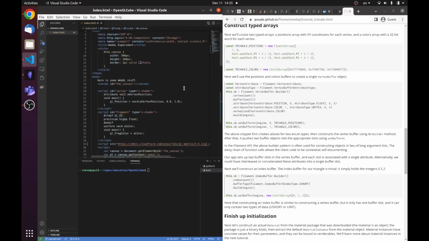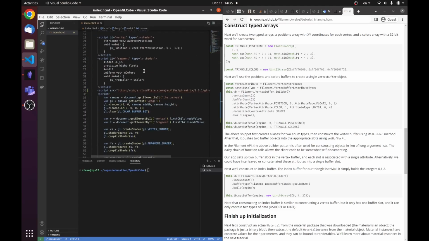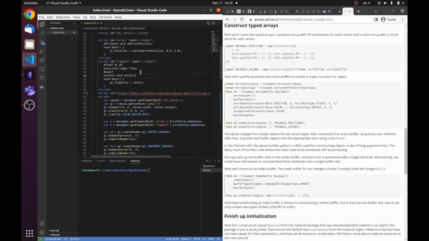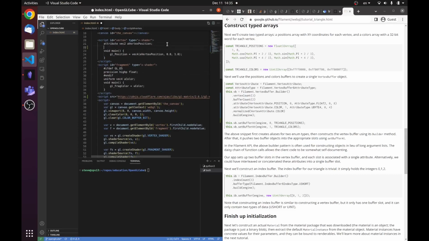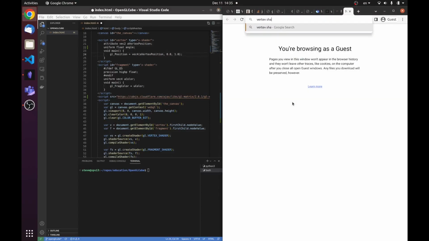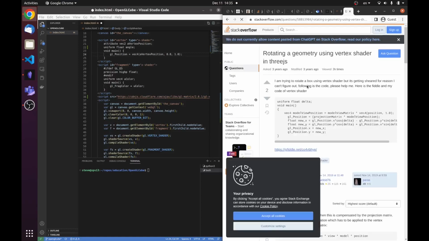Can I do it in the shader? Can I pass something else into the vertex shader? Attribute. No, it would be a uniform. Float. Angle. How do you rotate a vec2?